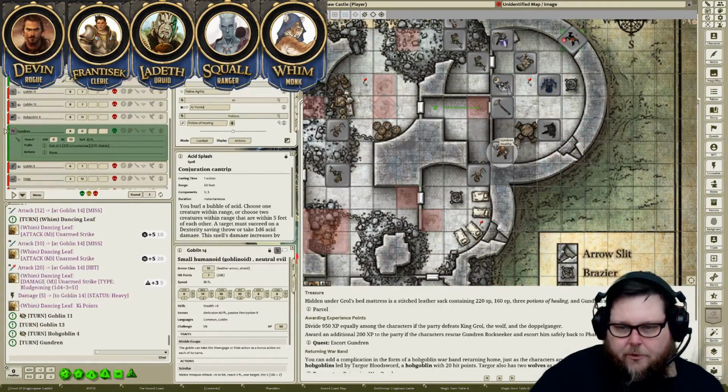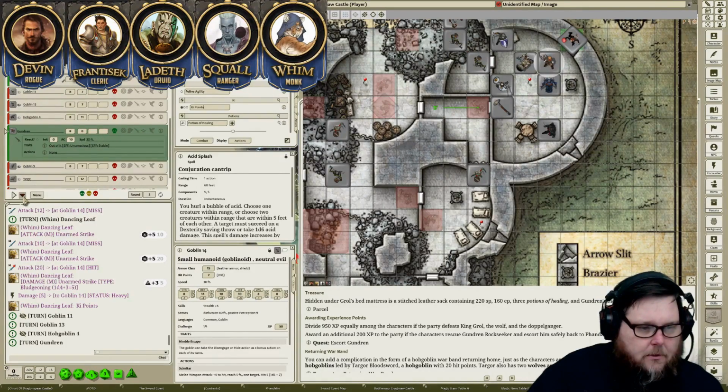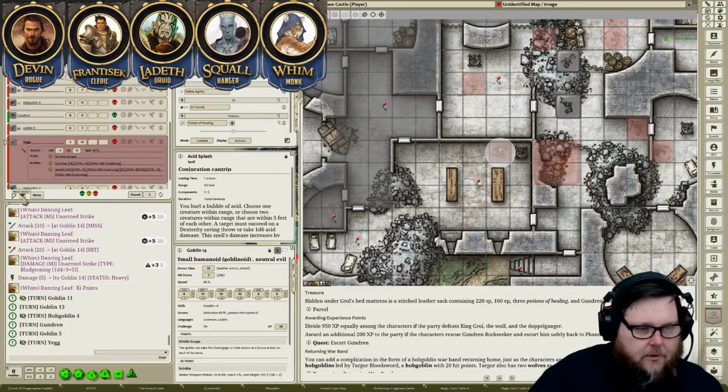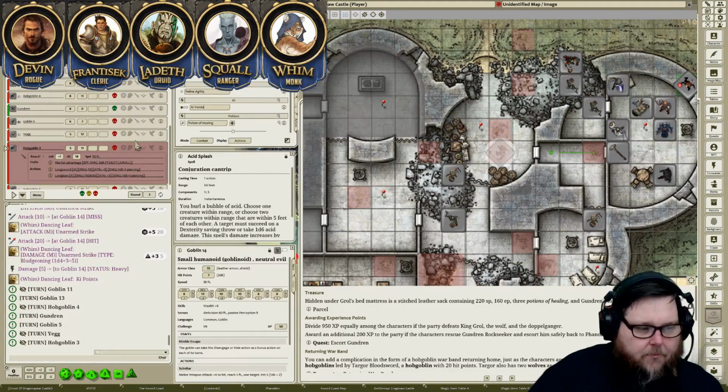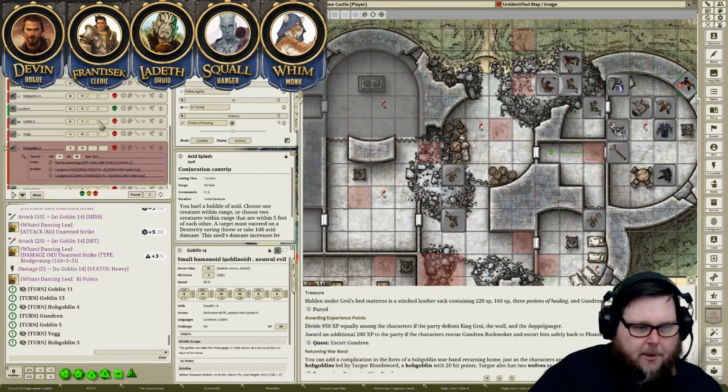Let's do a couple of, let's see. Gundren, he's stable. You've got him over here with you. All right. A hobgoblin appears behind the other goblin. You can see a hobgoblin appear.